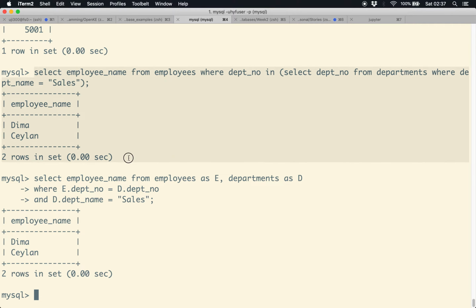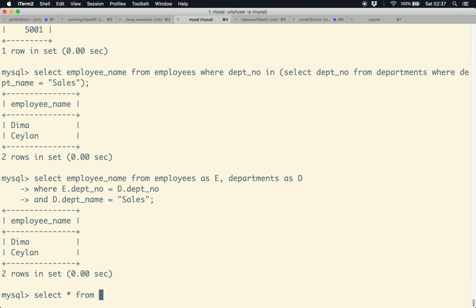Look at these two queries. They give me exactly the same output. The first query is easier to understand, I know. You just type a subquery, it gives you the department number where the name is sales, and then you compare that with the department number of the employees table. This is more tricky. It's called the query with the joins. Now I will show you what happens when you join two tables, and then we will see all the types of joins. But remember, these are the type of queries you will write a lot.